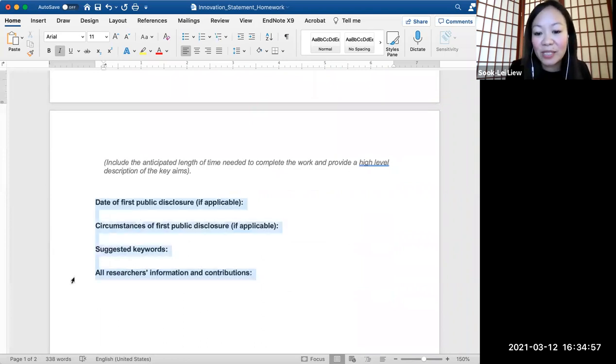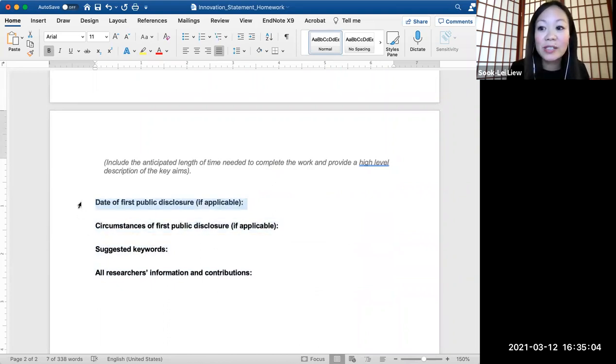Then these items are from Stephen's disclosure form as well. So you would have your date of first public disclosure if applicable, and the circumstances. For us in research, it's mostly like, oh, we submitted a paper and it was published on this date. Or I gave a public talk about it and it was published on this date. And for your purposes, actually, in our class, it is a private setting. So it's not public disclosure if you talk about it in class. If you were to give a talk and put it on YouTube, though, then that would become public. So it's just who has access to the information.